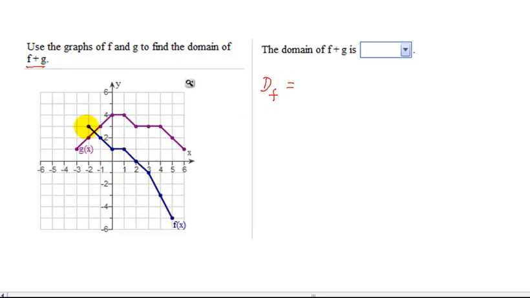So the blue graph starts at this point here. Its x value is negative 2. So my domain of f starts at negative 2. Remember, we read a graph from left to right, so it goes from negative 2 all the way down to this point here. And what is its x value? 5. So the domain of f is negative 2 to 5.